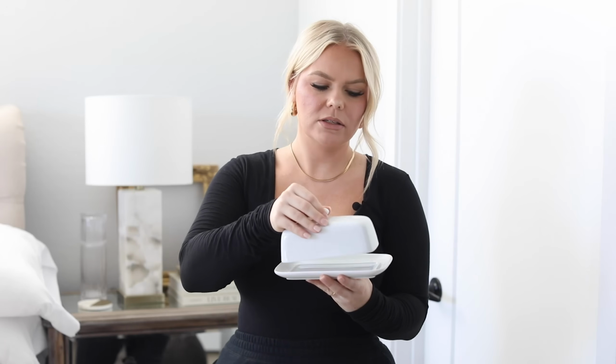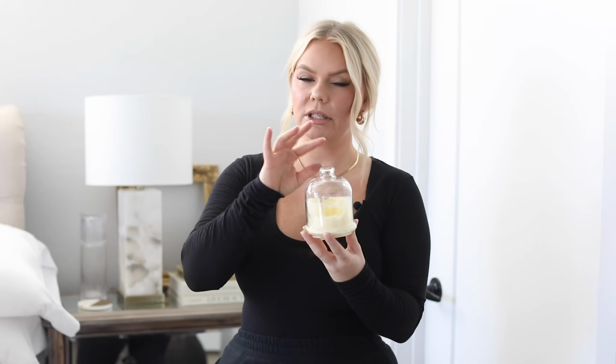So the first thing, a lot of you guys know I have been replacing items that either were really inexpensive, cheap, crappy, that we just had to get us by, or items that I just want to replace because I want something new, fun, and fresh. So the first one is our old butter dish. There is absolutely nothing wrong with this, but it's just a basic old butter dish, right? I got this from Home Goods for $4, and I replaced it with this butter bell from Crate & Barrel, which was also $4. I already got my butter in there.